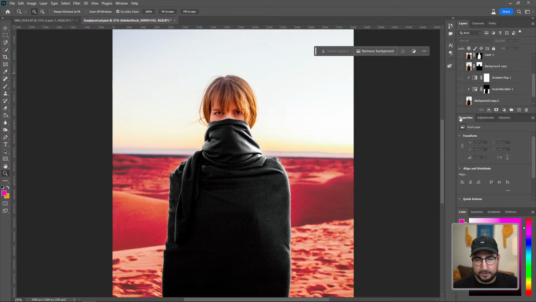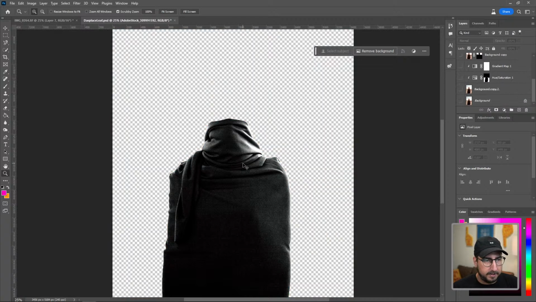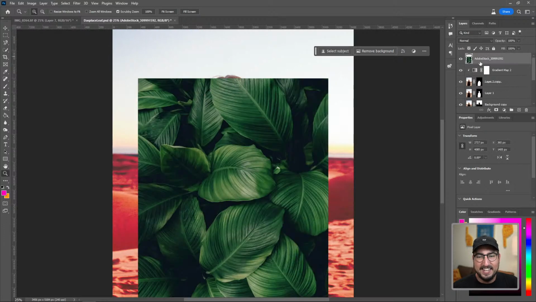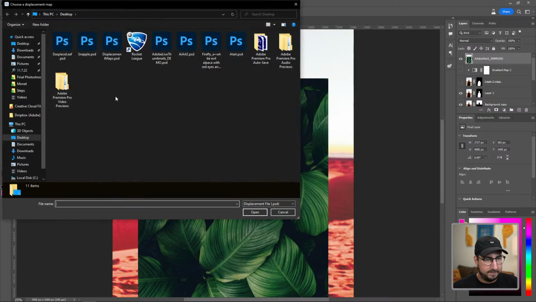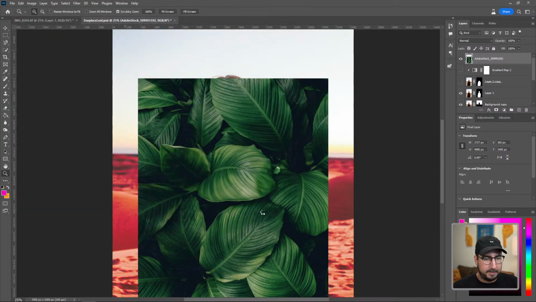Okay, let me go ahead and turn these off. Again, we need just this part. We are going to save displace leaf, right? That's going to be the map that we use, which usually I don't work on the same file, but here we are working on the same file. Now we can select our subject right here, and we are going to go to Filter, Distort, and Displace. Pick our displacement map, and boom.